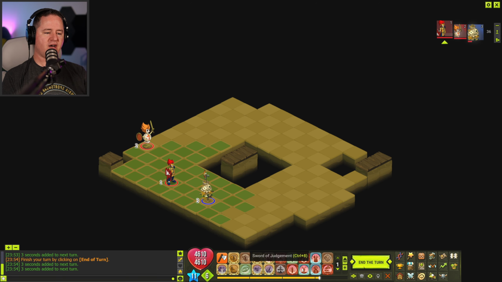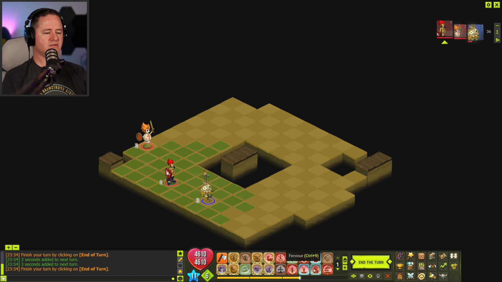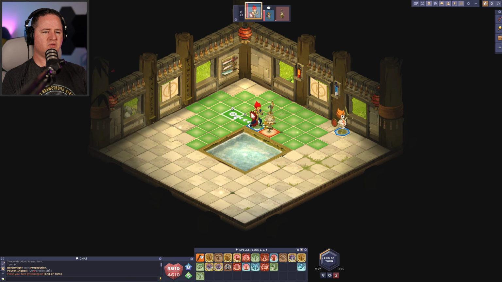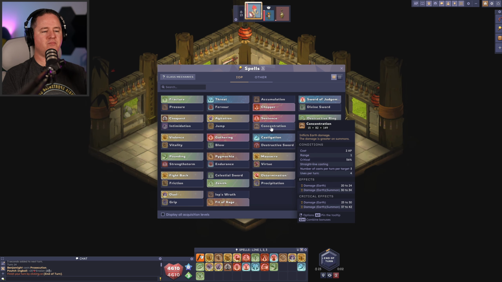Okay, so we got Threat. Where you at? Is that another one? Oh, wait. We got Fervor. Did we already use this one? Yeah, I think we used that one. I think that's another one that didn't switch for me. It's kind of weird. When I clicked on these to switch them, it switched the places on some of them, but not all of them.